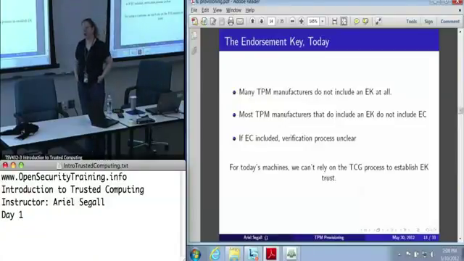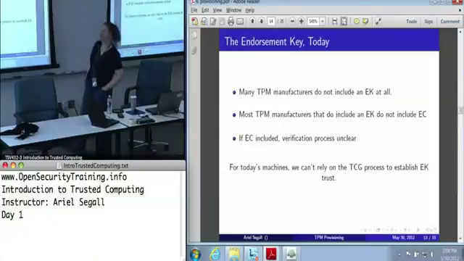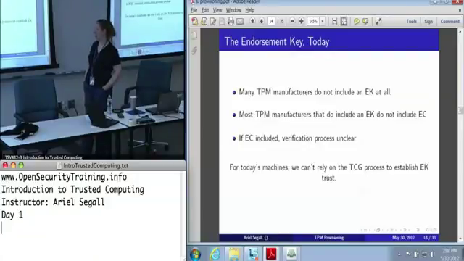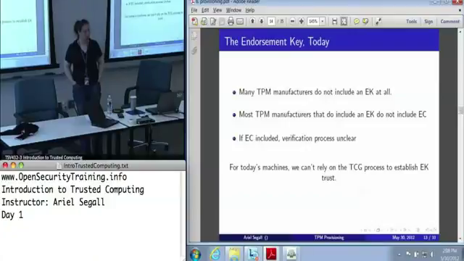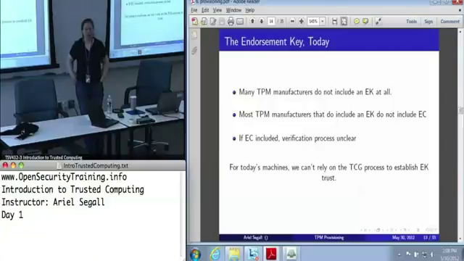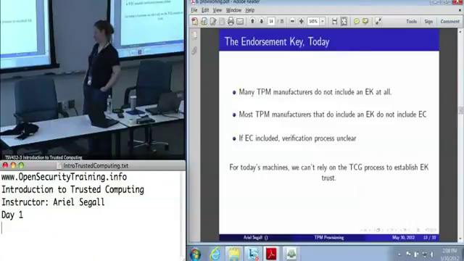It is worth noting, Intel and AMD are not TPM manufacturers. TPM manufacturers are companies like Atmel, Broadcom, Infineon. You've never heard of most of them probably because, as far as I know, this is most of what they do. They probably do some other low-level chips, like I know Broadcom does other chips. Some of them are Chinese, some of them are German. It really depends on your TPM.